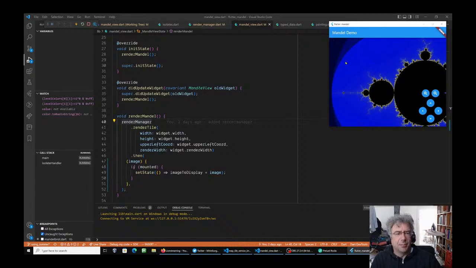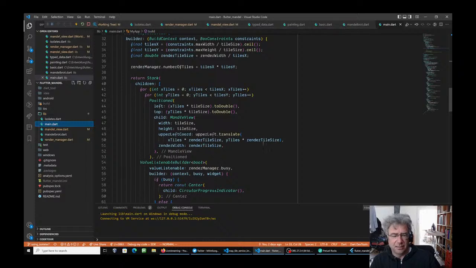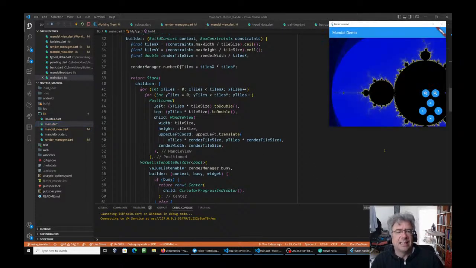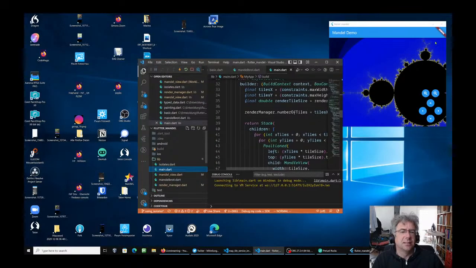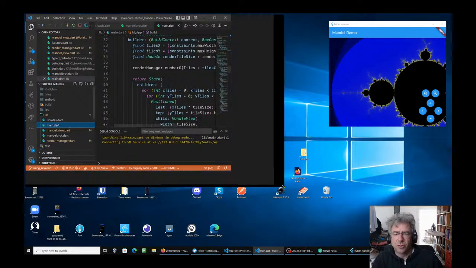So let's add some elements so that we can control the behavior of our model. We will use the app bar for this, because I don't want to have more loading stuff over our model view. So let's go to main. Oh wait, I can make this one a little bit smaller. We can have both, and we see what's going on.